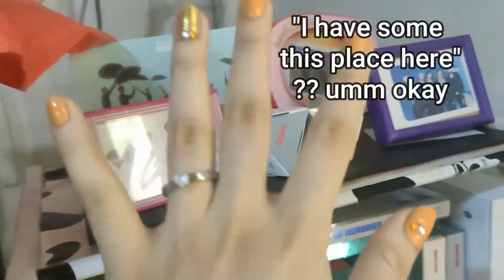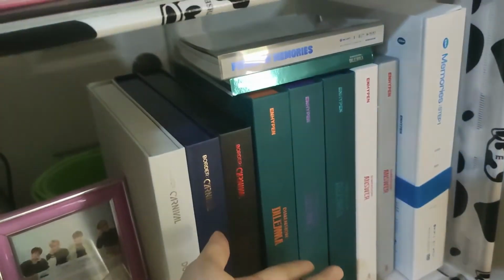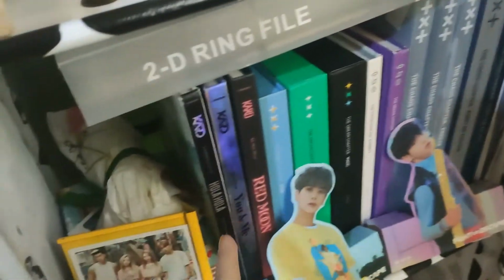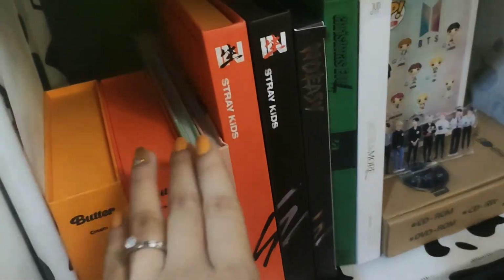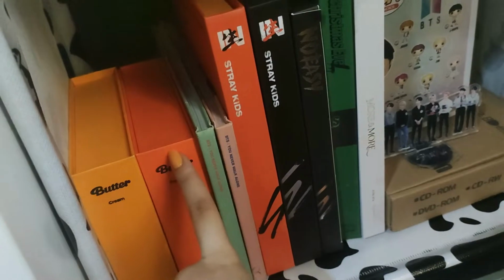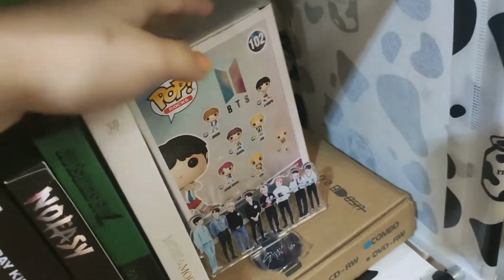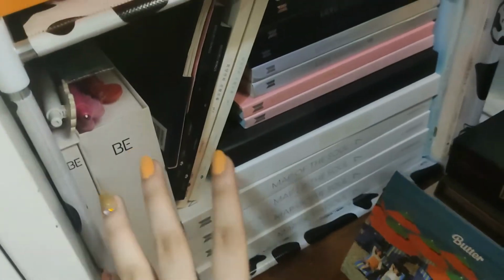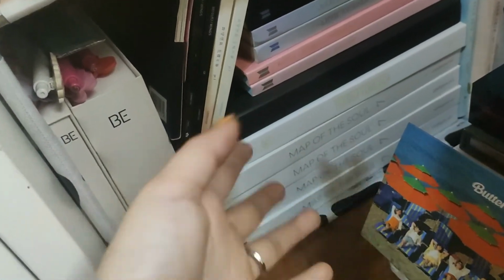I have some displays here of NHYPEN and TXT, and here is my NHYPEN shelf where I have all of my NHYPEN stuff, and then TXT and a box filled with keychains and TXT standees. And here, I took some of my favorite BTS albums and put them here, and then my Stray Kids albums, and my single Lonely Twice album, and then I have Hoshok's pop figure and a Stray Kids standee, and a CD player. And then we have all my other BTS albums here that I put all together and stacked, because I needed to make space for new albums, so I had to stack up my other albums together.